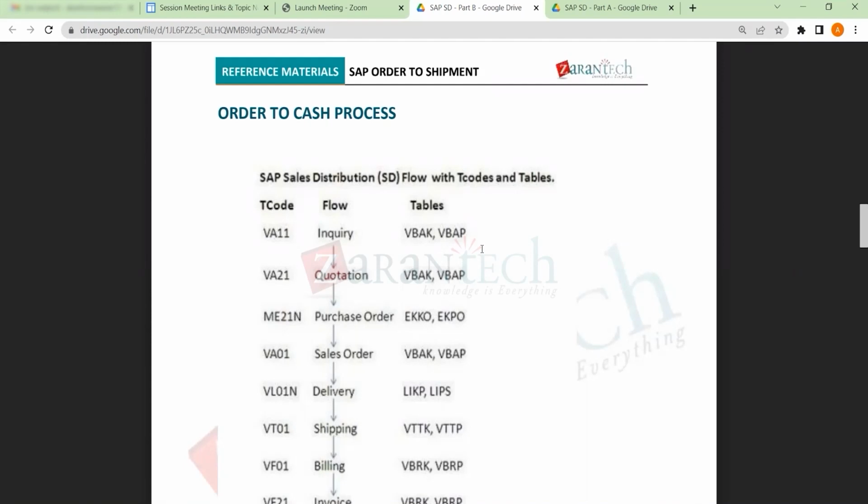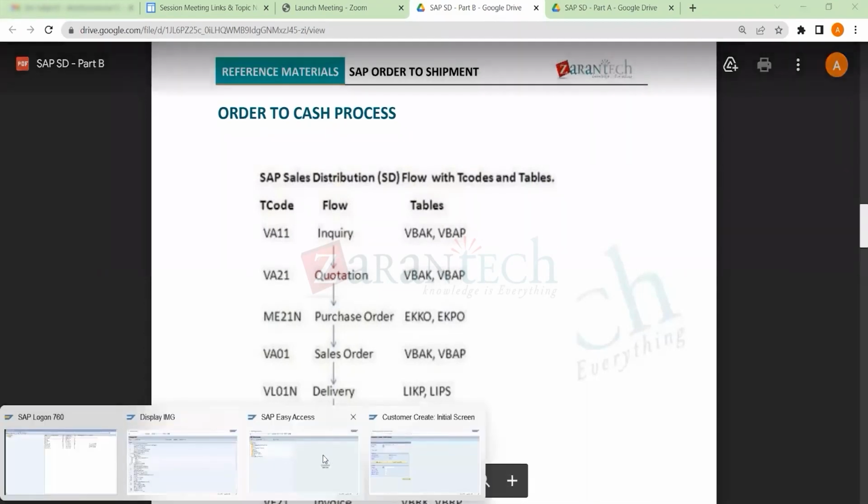Okay, so an inquiry can be turned into a lead, right? A lead generation, yeah, in Salesforce. Yes. Suppose you tell me today's cost is 100 euro or 200 euro for that particular product, but you are not bound to that amount. The next day the price may vary, or you can change your mind. So this is nothing but the inquiry. It is a rough estimation basically. The T code for that will be VA11.